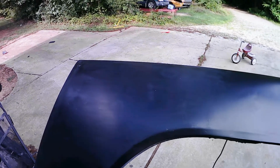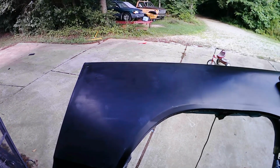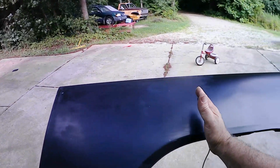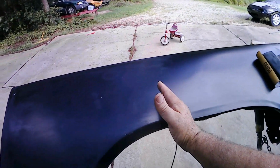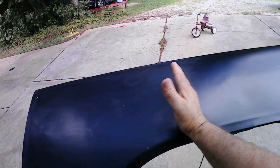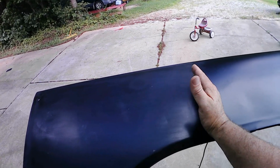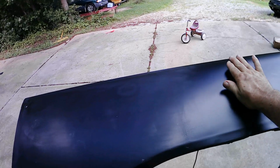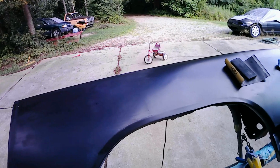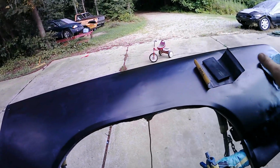The next step is we're going to mix up the paint. I'll give this just a quick wipe with some prep solvent, and we'll spray from here forward. As we get towards this section right here, which is where I stopped sanding, I'm just going to fog it over into here a little bit more. My first coat will come right to the edge. My second coat will go a little bit past and just kind of fog it out as it goes into the front of the panel. Then we'll see how it dries and see if it kind of disappears into the old paint.